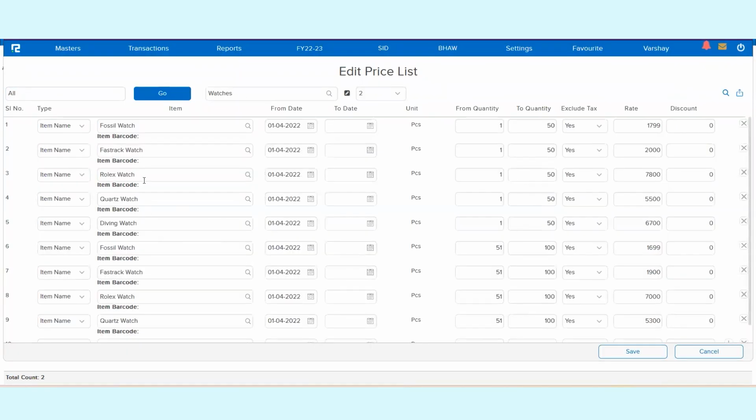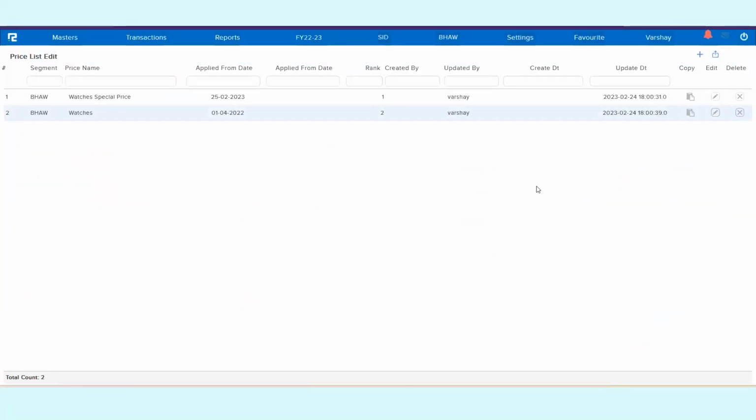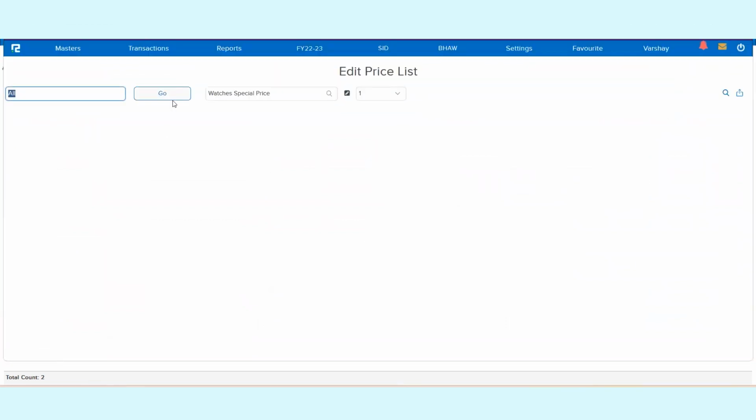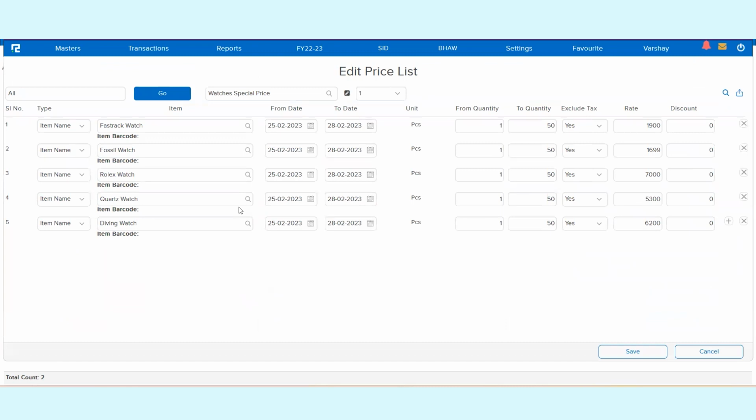let's check what was the price list that I updated over here. The rate for 1 to 50 quantity was 7,800. So now how will this help us? Let's check that. Over here, we need to make sure that the ranking comes into the scenario. Since I will be assigning both the prices to the same party, I need to make sure that the special price will always contain the first ranking from the regular one.